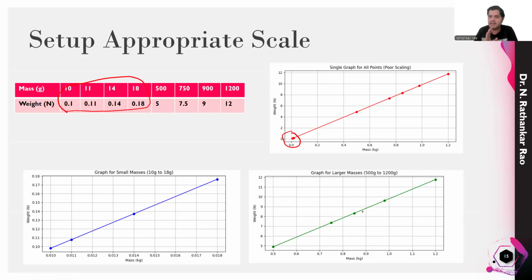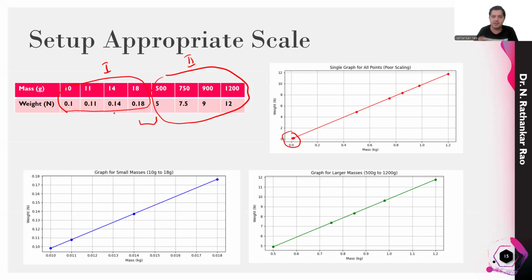So whenever you draw a graph, see to it in which range the graph points are being clustered. And if you see a quite good cluster, see, this is one cluster over here, and this part is the second cluster over here. What is meant by cluster? A cluster is nothing but a group, right? You have a group of points here, you have a group of points over here. So for this group of points, you can draw one graph. For this group of points, you can draw the other graph. Because in between them, there's a large difference over here, so it does not account for it also, right? So therefore, you can do something like this also, right?